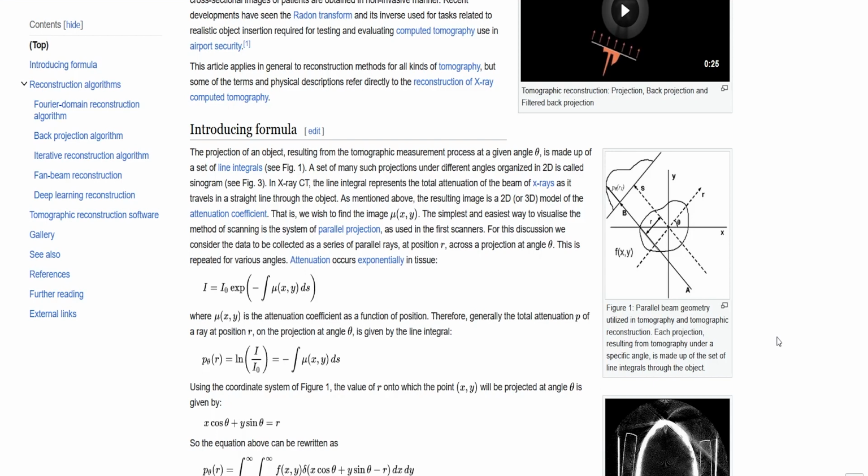So here we can see in the Wikipedia this picture. This picture shows an object, and these are the beams or rays that are illuminating this object with this angle. And here is the detector, which detects those beams, and actually it measures the intensity of these beams that are reaching these points on the detector.